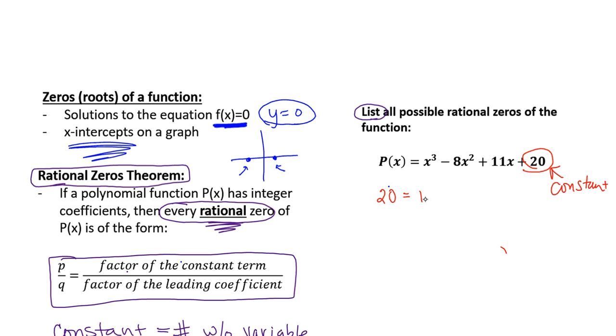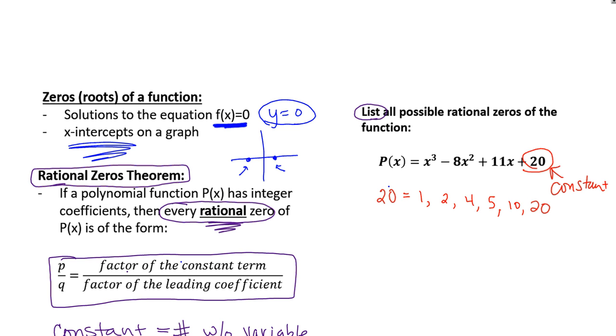So does 1 divide into 20? Yeah, 1 times 20. Does 2 divide into 20? Yep. Does 3? Nope, going to skip 3. Does 4? Yes. Does 5? Yes. 6? No. 7, 8, 9, 10? Yes. 11, 12, 13, 14, 15, nope, I think that's it. And then 20, of course, divides into itself. So these are all the numbers that if I were to divide it into 20, it would come out to be a nice round number.